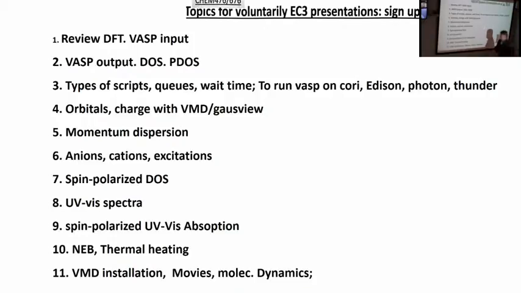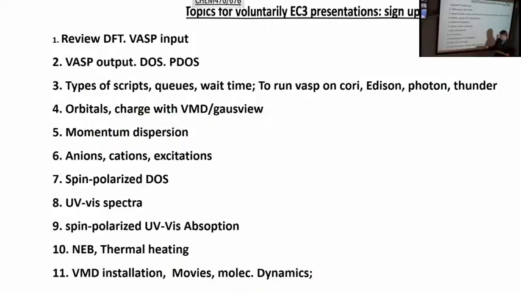UV visible spectra is your favorite subject that you all have successfully completed in the submitted homework, and graded homework, right? Okay. And this is how to do the same with spin polarized absorption. How to compute spectra if you change spin multiplicity. Also, there are little practical changes, but it's not hard.